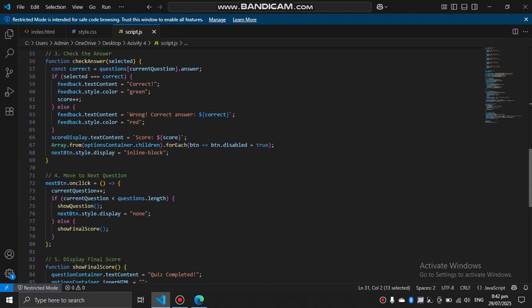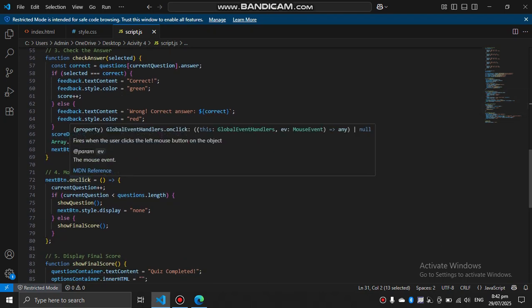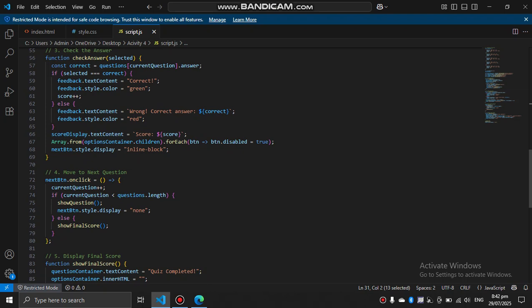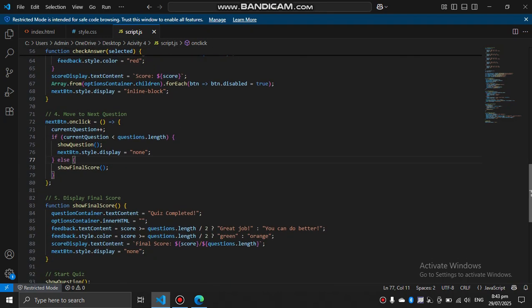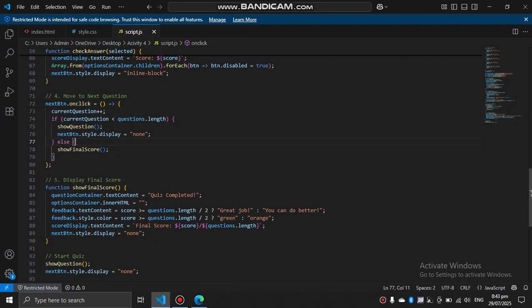Next, after checking the answer, the next button on click: when the next button is clicked, it shows the next question or the final result. Then the last one is the function to show the final score. This function runs at the end of the quiz, showing the final score.